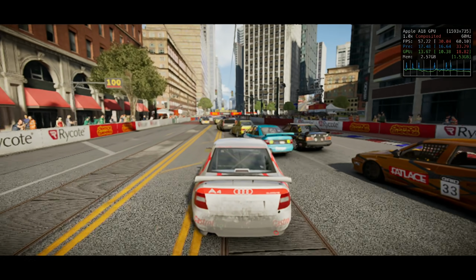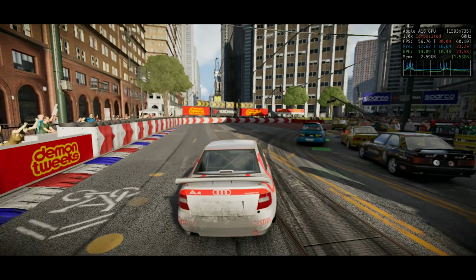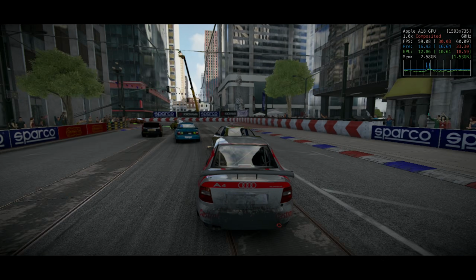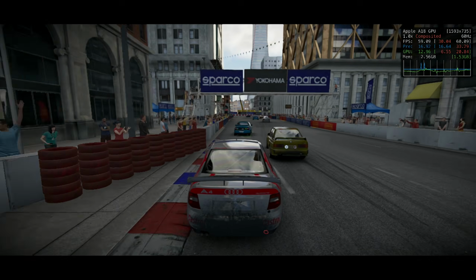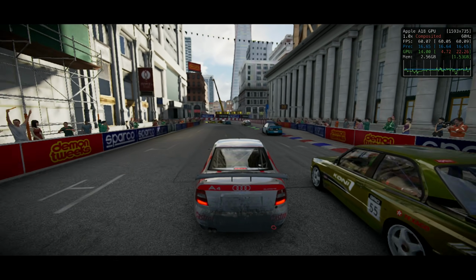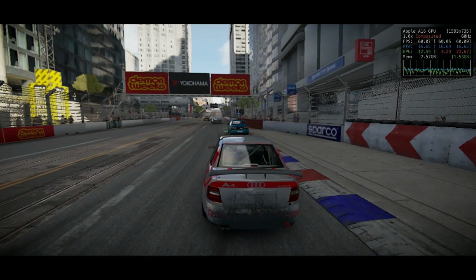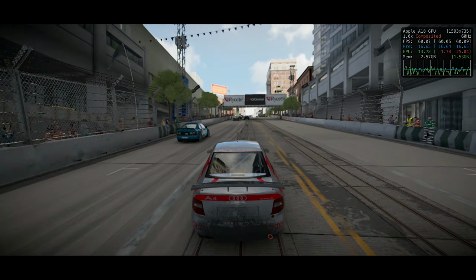In the Metal HUD, you can see it's currently going a little bit below 60 FPS. What's also cool is that the game is using upwards of about 3 gig of RAM, and this iPhone has 8 gig of RAM. Yeah, 8 gigs. I had to check on my iPad. Oh, whoa! So that's good. It's using well under that.